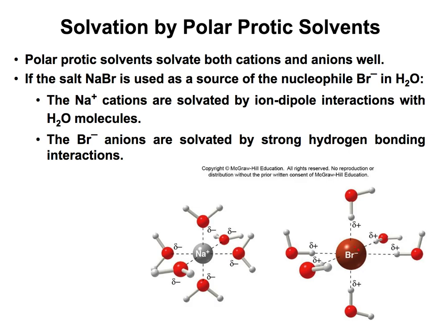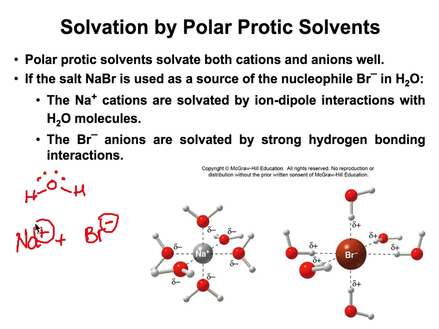Let's start with the polar protic solvents. Remember that the polar protic are the ones that have hydrogens available to have interactions, so to have hydrogen bonding. So for example, imagine that we're using water as my solvent. So you see here you have representations of water, and we want to use Br- as our nucleophile. When you go to a lab, you cannot simply get Br-, so you have to use the species sodium bromide. And when you dissolve sodium bromide in water, what you'll get is the sodium plus the Br-.